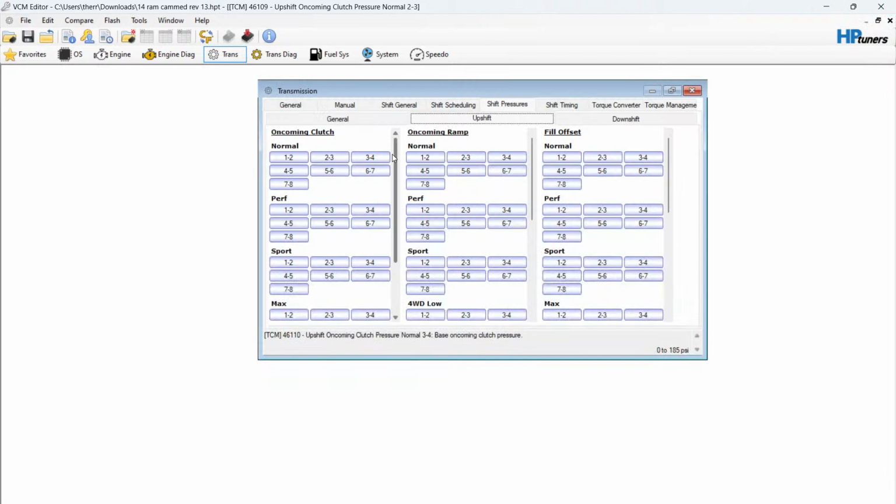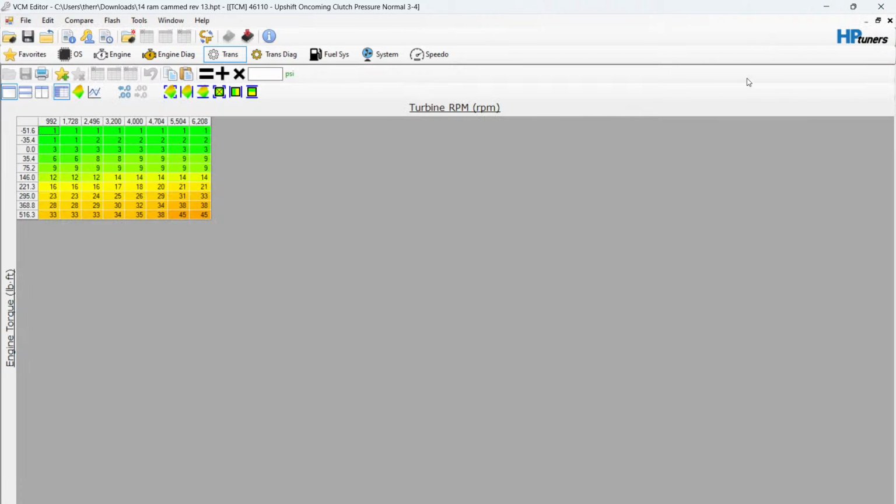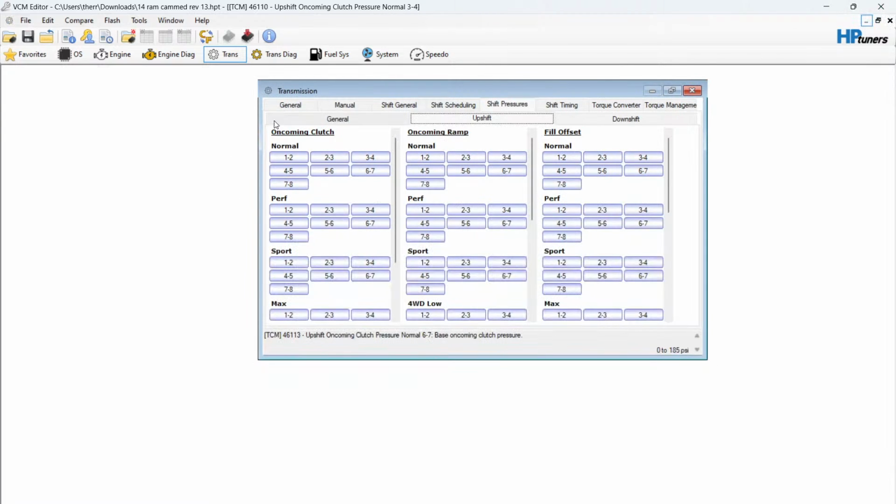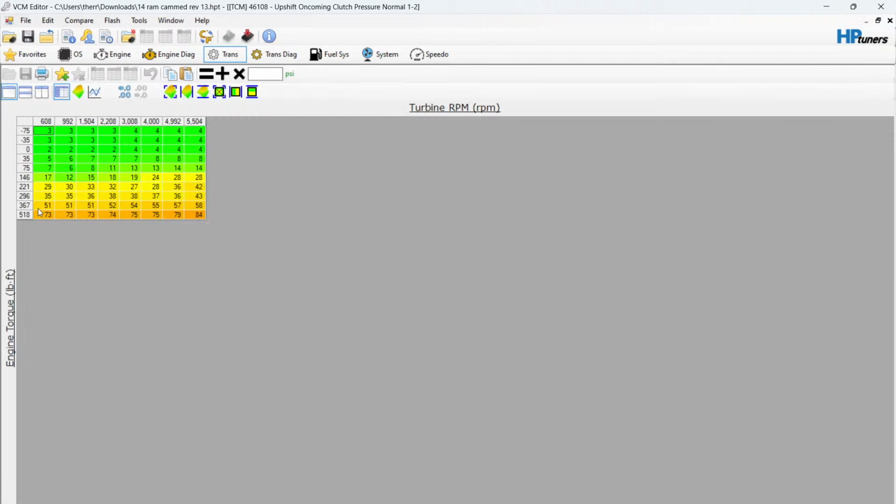So if you are going to disable all your torque management, you need more clutch pressure. When you have more clutch pressure and low torque management, the shifts will be pretty violent and they'll chirp the tires. It's a pretty violent thing, but if you care about transmission longevity, leave torque management on. You could adjust your pressure a little bit. If you are going to disable all torque management, what I would probably do here really depends. There's a couple ways that you can go about this.